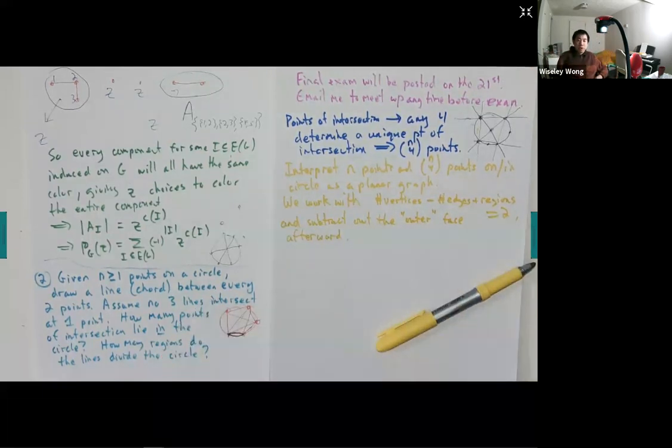We're only interested in the regions contained by the circle. So here I'm not writing n minus c plus f, because my n is not the usual n here. Originally we just said n points, but this graph that I'm creating doesn't have n vertices. It's going to have n plus n choose 4 vertices.